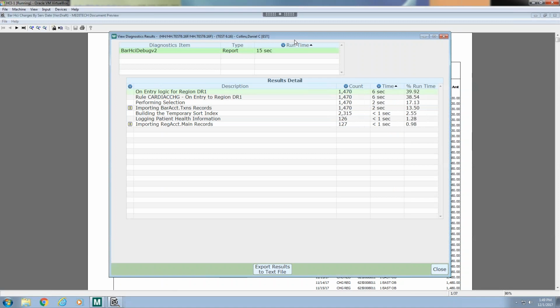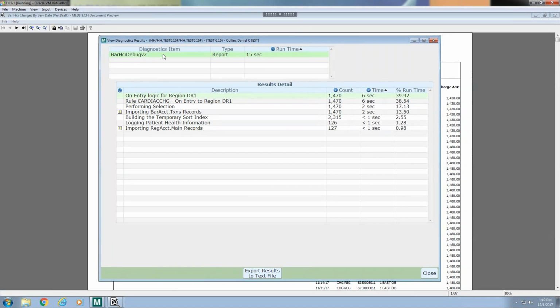All right, so what this is telling us is that the report took 15 seconds to run, and then this is telling us that there were 1,470 detail records. That portion of the report took 6 seconds, and it tells you that that was 40% of the total time for the report.